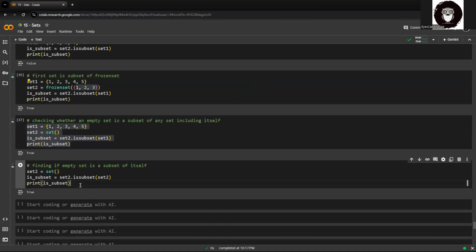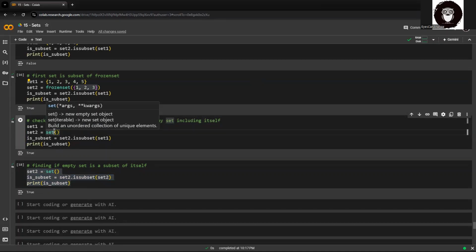These are some of the important concepts that you need to understand: an empty set will always give you the Boolean value true because the space is always available. Nothing is just an empty set. But if you put in some values which are incorrect, then probably it will not give you the right output. So these two things are very important: an empty set will always give you true if you compare it with a superset, and if an empty set is compared with itself, that will also give you true. Hope you understood the concept.